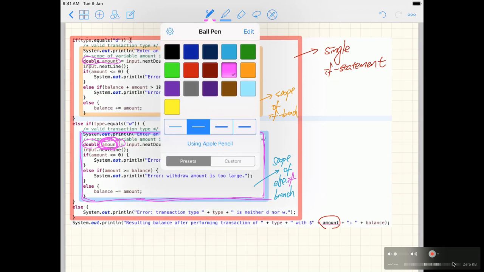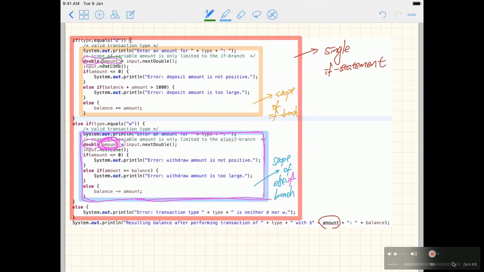Similarly, if you look at this particular amount over here, which I circle in green, in a similar sense, it is only constrained to this particular scope. Outside this scope, this amount here is simply not visible. Okay, so now let's talk about this particular line.